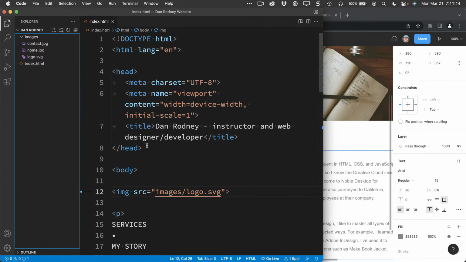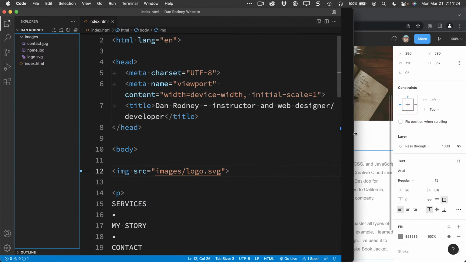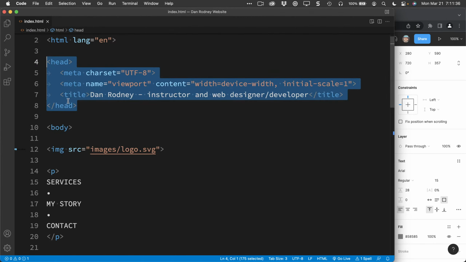So I need to write some CSS, some cascading style sheets. And for right now, just to keep it simple, I'm going to just put it in this page. Normally, you're going to create a separate file and share it with the whole website, but I'm just going to keep it simple. And this stuff goes up in the head. It's something the page thinks about, but you don't see the code being output onto the page. You'll see the effect of it, but you're not going to see it directly output onto the page.